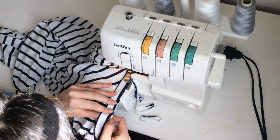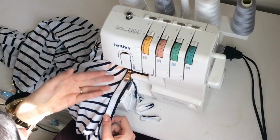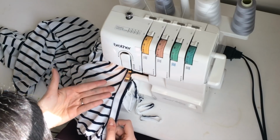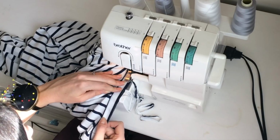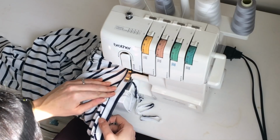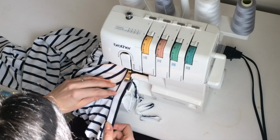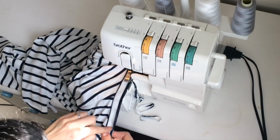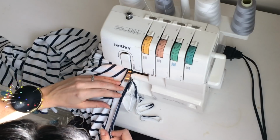So your neck opening is a circle. It's a curve that we are sewing. So you may be thinking, how do you do that curve on the overlocker? Because it's jersey, it just is so easy to work with, and you just keep bringing it straight down in front of you. Don't be worried about that. Just keep it straight in front and it will end up as a curve, I promise you. Just keep this taut. That's the most important thing. 2 most important things: keep the neckband taut and keep the 3 pieces of fabric on top of one another.